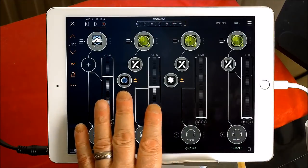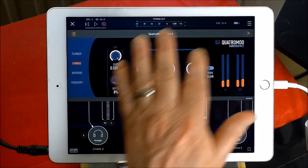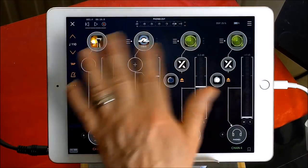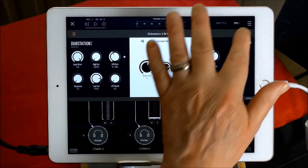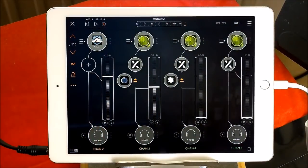You will also see that I have in this one a QuatroMod. So this is playing some chords being triggered by cells here. And in this one, I have a Dubstation 2, both from Audio Damage. Just to show you the kind of creative stuff you could do if you wanted to, once you've got it running in AUv3. Because since it's one instrument, we want to make it sound as interesting as possible.